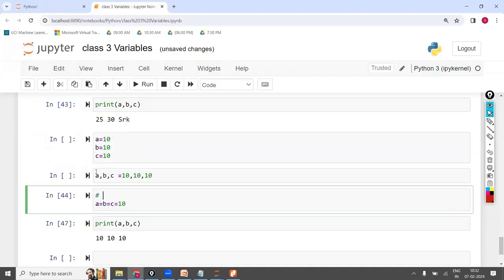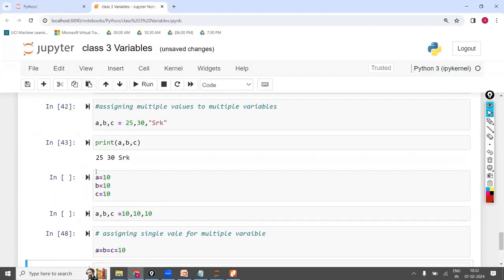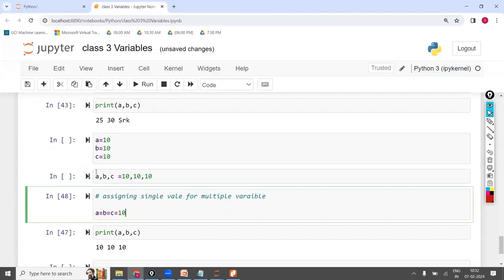Assigning a single value to multiple variables. You are just writing it as a comment for easy understanding. This is the option when you want to assign a single value to multiple variables.